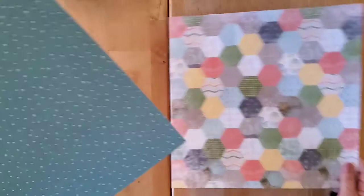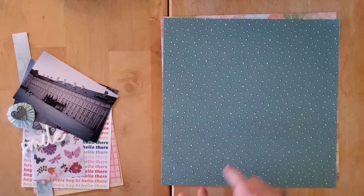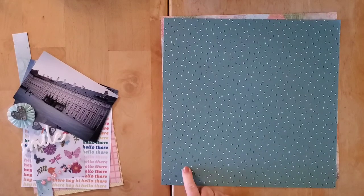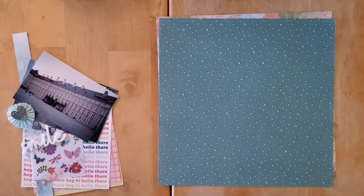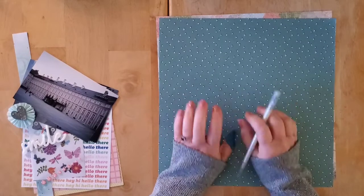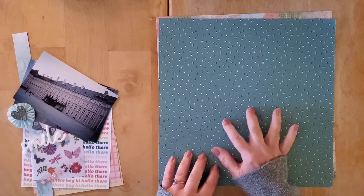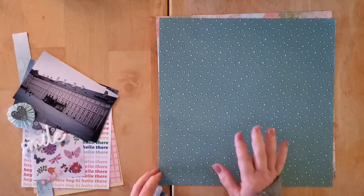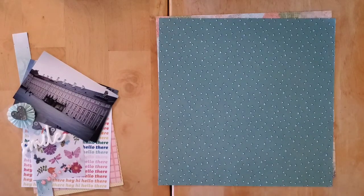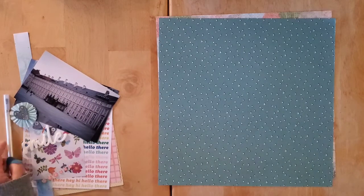I was looking at my paper tower and I saw this lovely paper from Stampin' Up sticking out a little bit. You know how I love my teals and this color, so I grabbed that piece of paper and said okay, I need to get this as a background. The pattern is small enough — I'd maybe like it a little tighter — but it's small enough to be a fun and very usable background.